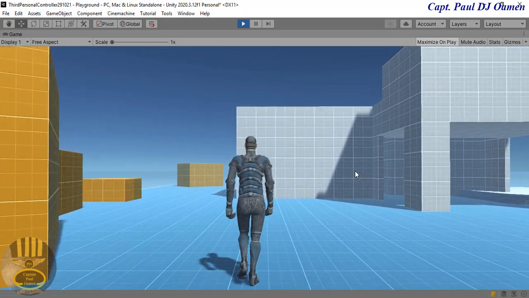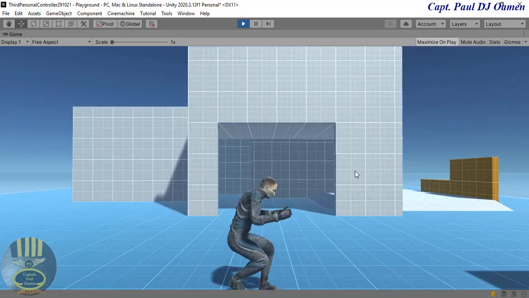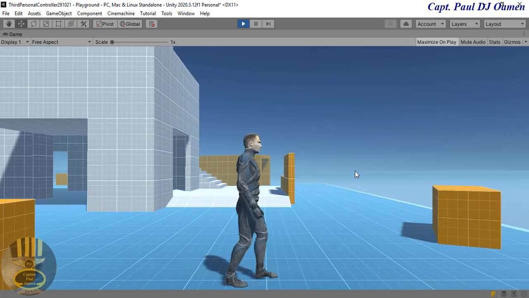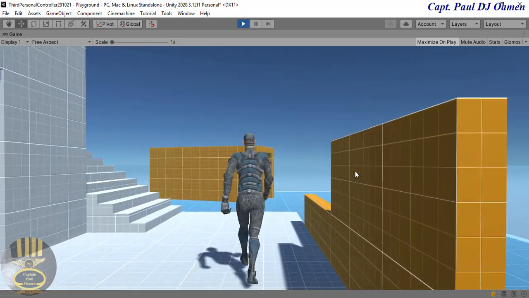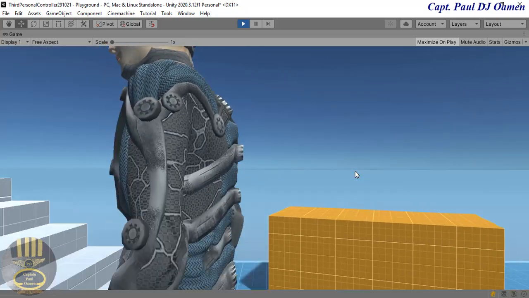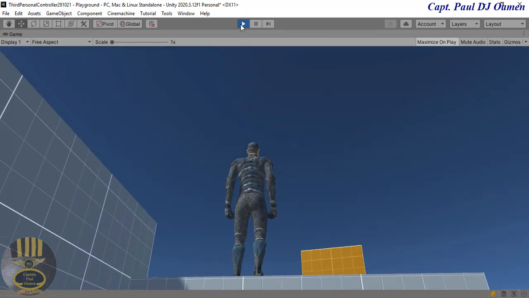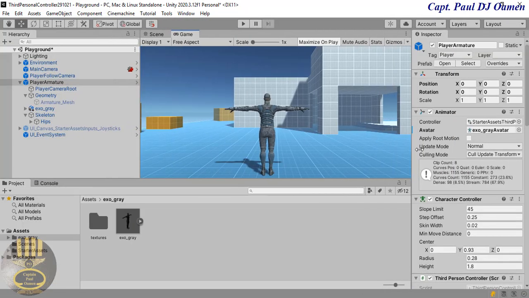There's one more thing that we can do to enhance the look of everything. Let's see, you can jump as well. There we go. Alright, let's make him walk the stairs. Okay, so that's looking good. I'm now going to stop that. Now the next thing I want to do is I'm going to come right here.